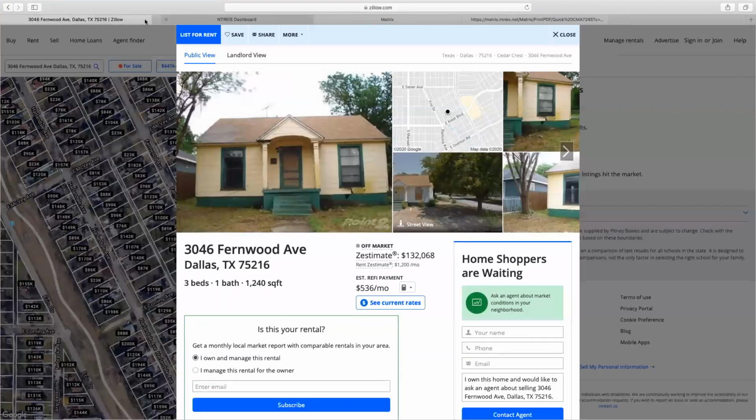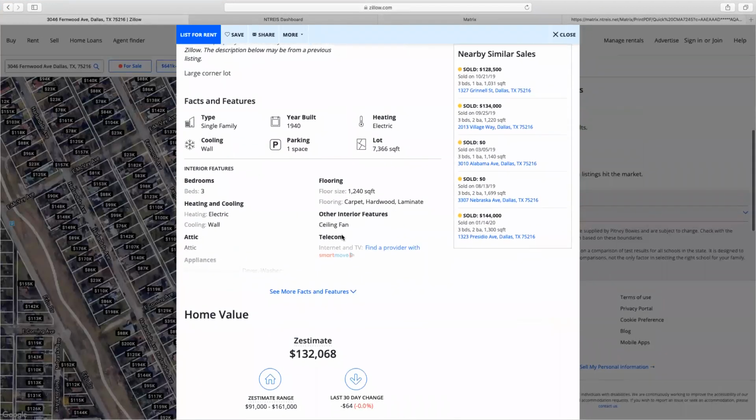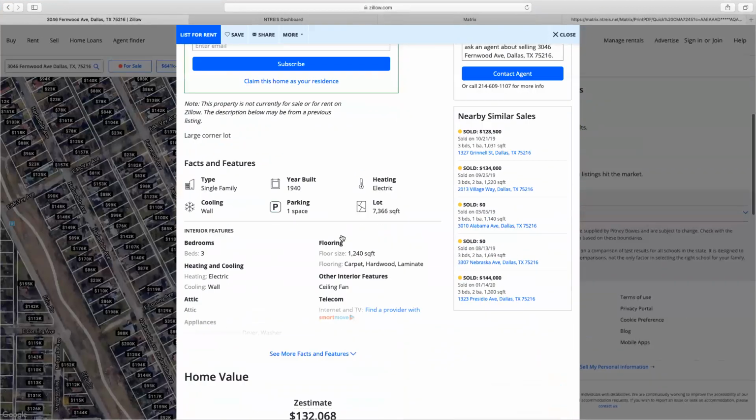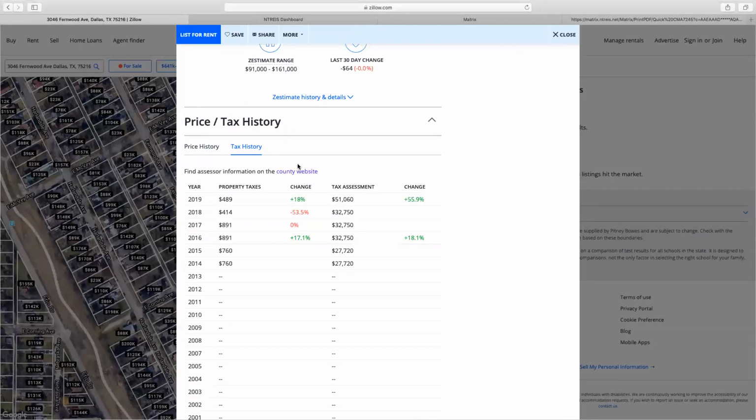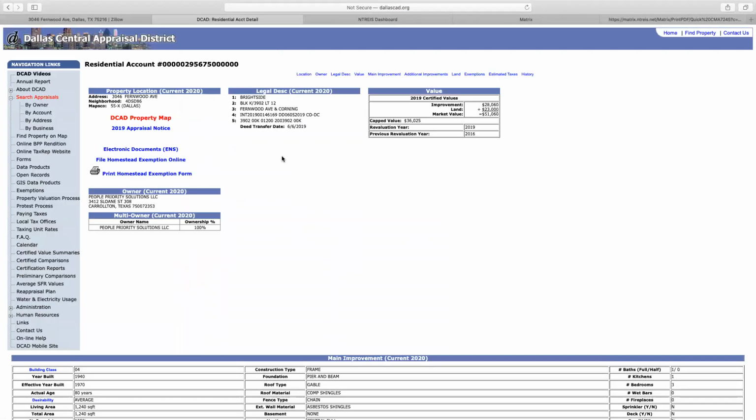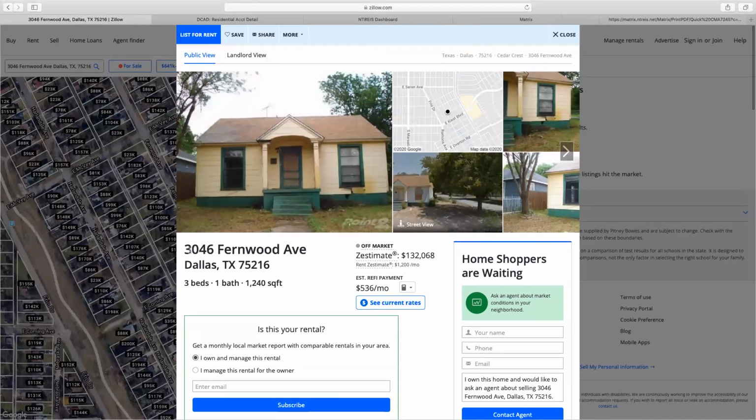We're gonna pull up the tax assessor website, go to tax history, county website. All right, cool. So this one is saying this property is in Brightside subdivision. So go back up. I want to copy and paste the address.